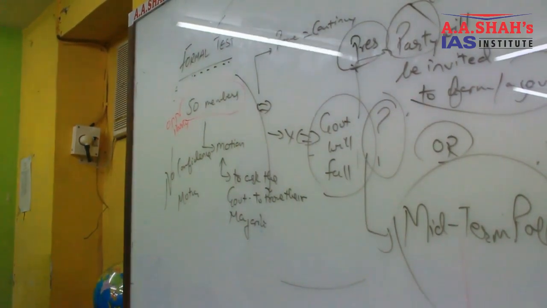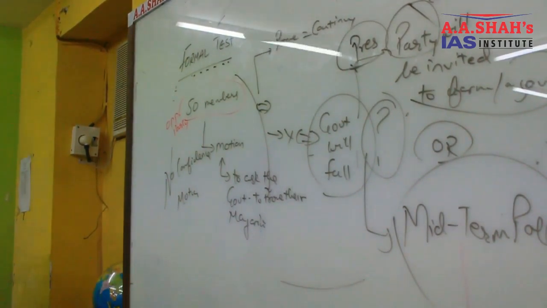Anti-defection law? Anti-defection law will always be applicable in every parliamentary proceeding, including this. But not in the presidential election. Over here, anti-defection law is applicable. Now it has been made applicable. But in the presidential election, anti-defection law does not apply. A member of the ruling party cannot apply this.